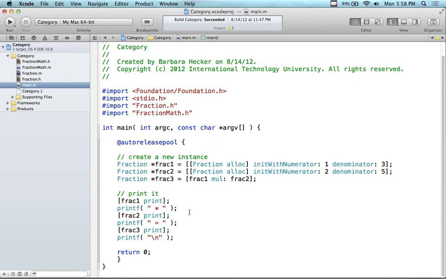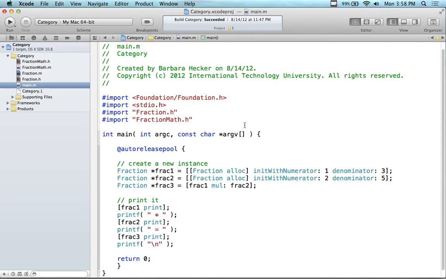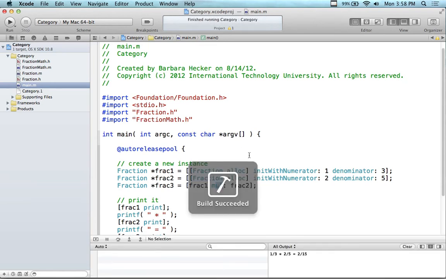Print this one times fraction, print. What is the print doing? Print. It's just printing it out. We're not doing anything with this actually. Oh, we're multiplying one fraction with another fraction. Let's see if it actually works. That's a good question. 1 over 3 plus 2, or no, times 2 over 5. 1 over 3 times 2 over 5. So, yep, looks pretty good.